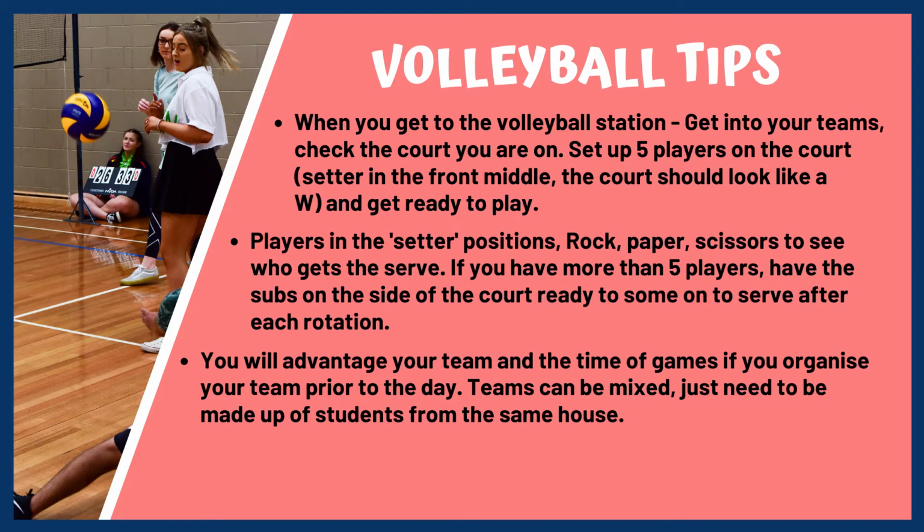When you get to the volleyball station, get into your teams and check which court you're on. Set up your 5 players on the court, setter in the front middle. The court should look like a W and get ready to play. Players in the setter position will rock, paper, scissors to see who serves to start the game. If you have more than 5 players, have the subs on the side of the court ready to come on to serve after each rotation.